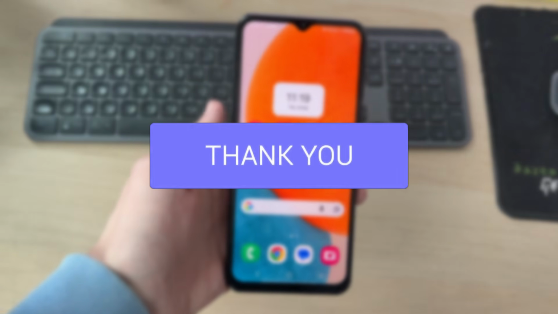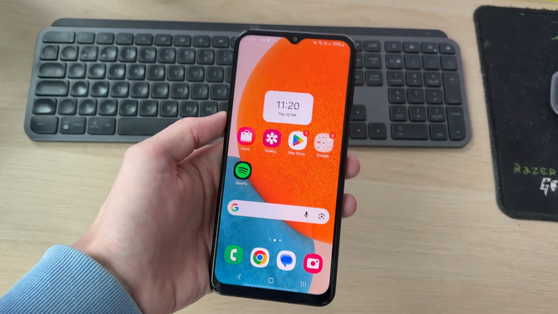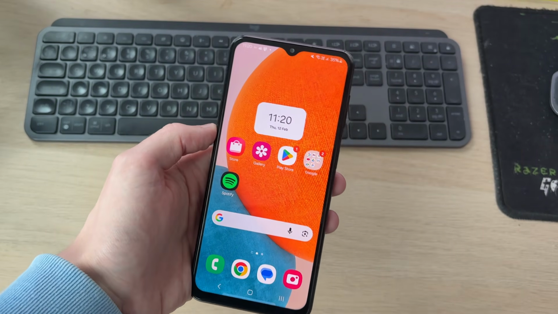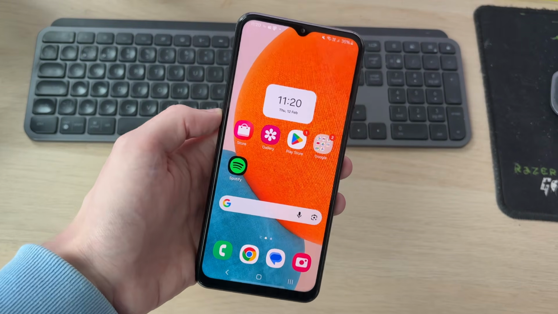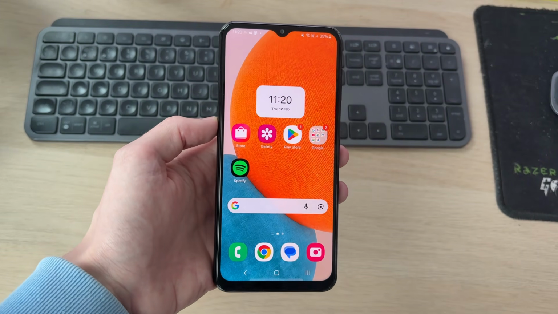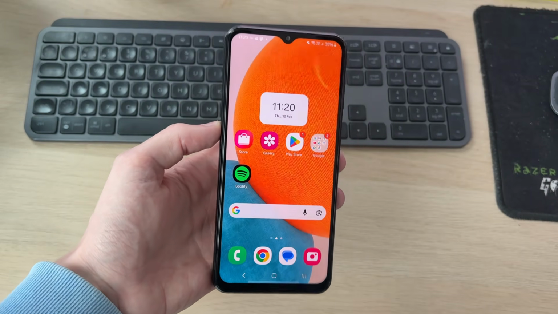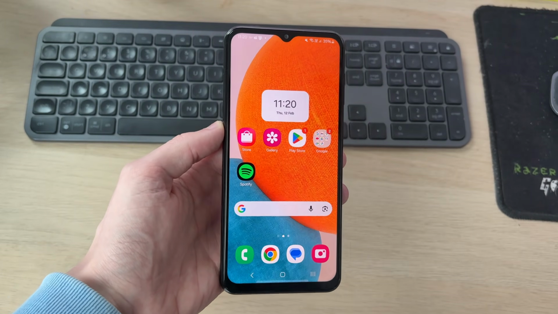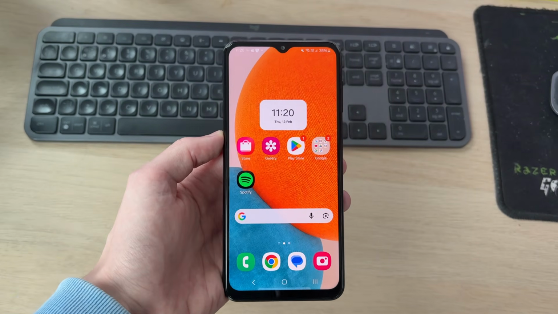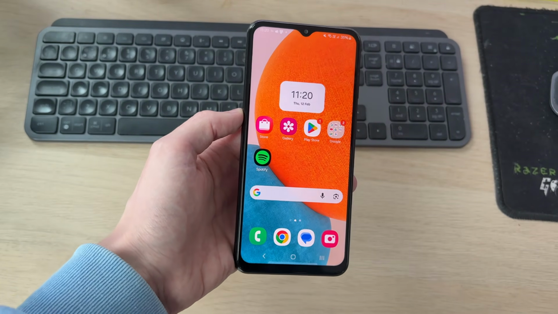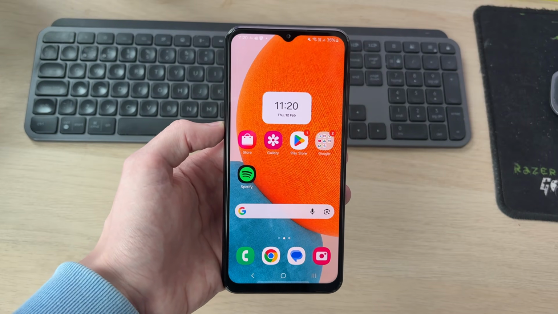So perhaps you've just got it and now you're wondering how you can get more apps, as it won't come with all of the apps that you want it to. Now, there are so many different apps you could get. For example, you may want to get social media apps like Facebook, Instagram, or X, and more as well. Or you may want to get entertainment apps, for example, like iPlayer, ITV, Netflix, and more. And you can get productivity and work apps like Notion and loads of other apps you may need, like Zoom for your work. So we're going to guide you through this step by step. Make sure it's full guide and then you can get apps.